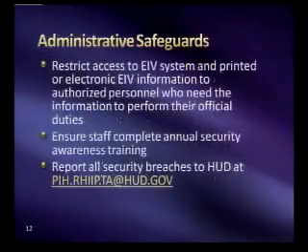Okay, so administrative safeguards. These are techniques that you should be employing to make sure that EIV is safeguarded. And these are very, very simplistic. Restrict access to the EIV system to only people who need to have access to EIV. Clearly, your maintenance staff person who is maintaining units or conducting inspections has no reason to access EIV information, so you wouldn't grant access to those individuals.